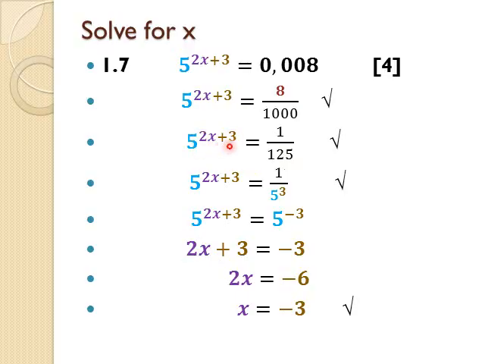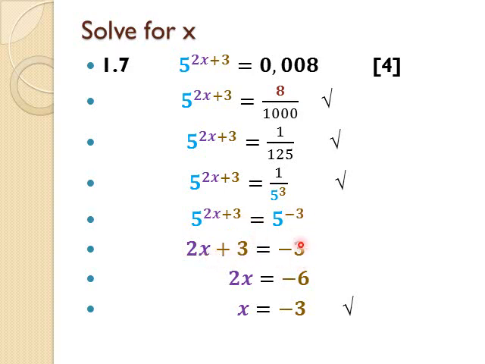Well, that stays the same. Remember, to solve, I must make the bases the same. So we assume 125 is 5 to the power 3. Right, so 1 over 5 to the power 3. If I take it up, it becomes 5 to the negative 3. So now my bases are the same, so I can drop them and write the exponents. So now I have 2x plus 3 equal negative 3.